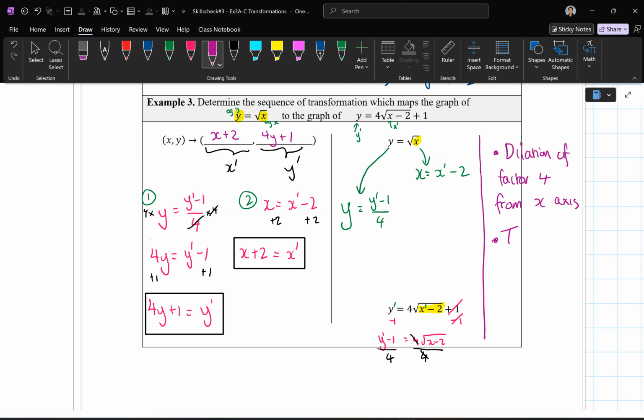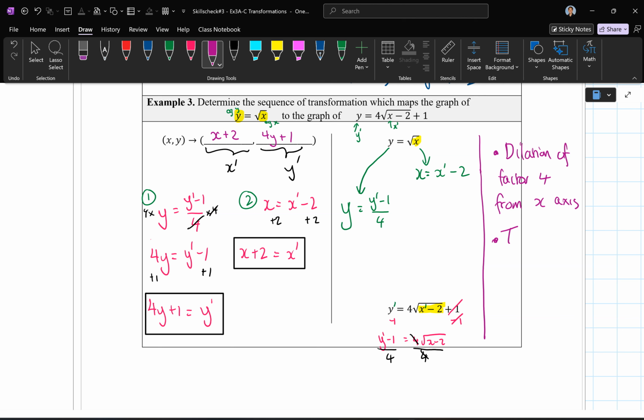There's clearly a translation, and at this point, like I said, you can write it in the proper way, or you can write it, now they accept, you can write right, up or down, whatever it is. So in this case, what do we have? Hands up. Who knows? Lucky? It was translation of plus 2 in the x-axis. Yep. And translation of plus 1 in the y. Very good. So it means right by 2 and up by 1.